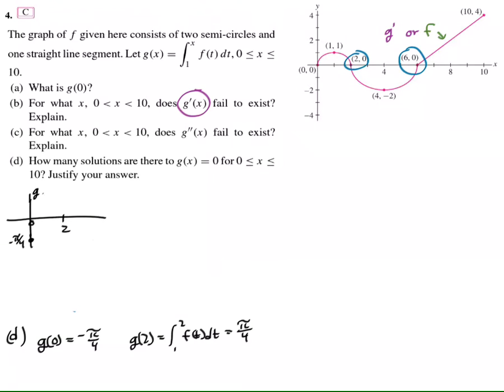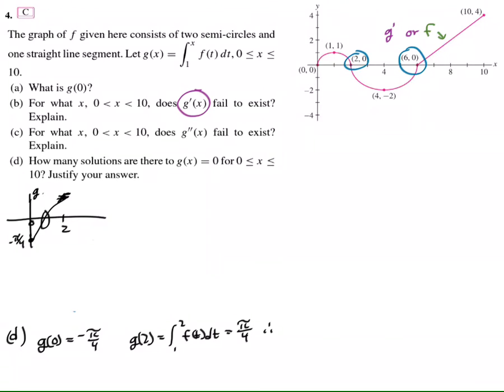So we got a positive number at 2. So we plugged in 2 to g, we got a positive number. That means we have a point somewhere up here. I don't know exactly where. Boom. I don't know if it's curvy, I don't know if it's straight, but it doesn't really matter. All that matters is that we have an x-intercept between 0 and 2.